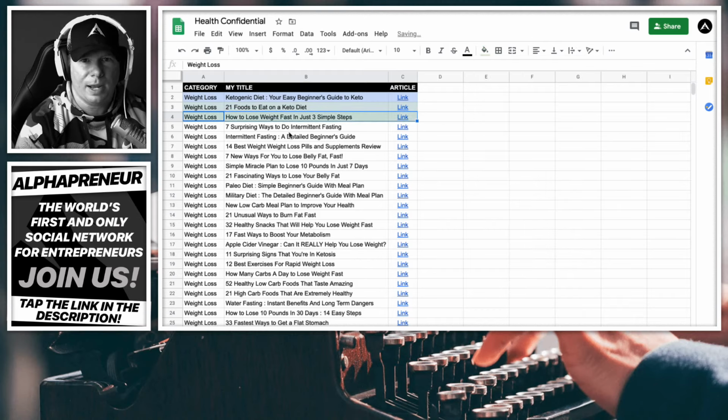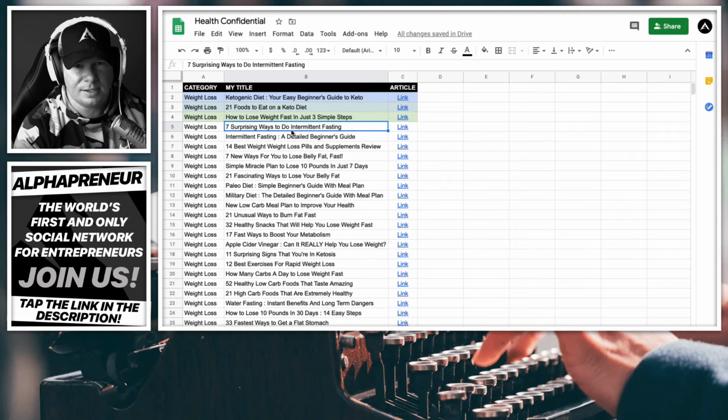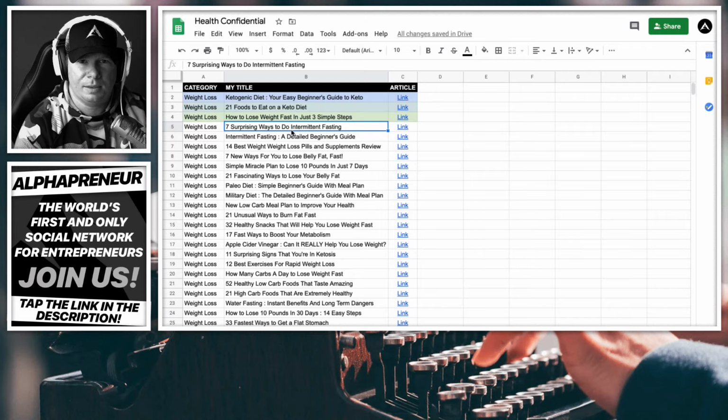And the reason I like to use the wagon wheel principle is that it's all around the same topic. You don't want the center of your wagon wheel to be talking about topic A, let's say the keto diet, but then all of your spokes are talking about intermittent fasting and the paleo diet and Weight Watchers and how to work out without weights. None of it makes sense. You need to make sure that your wagon wheel and everything inside of it all makes sense.